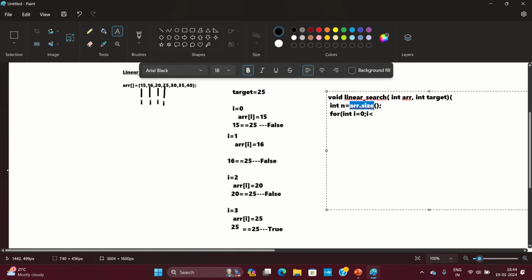It will vary as per the programming languages you are using. Say suppose in case of Python we will be using the len function. In case of C we use the size of ARR by size of a particular element, and that changes as per the programming languages in which you are writing. It is just a pseudo code, so this may vary.